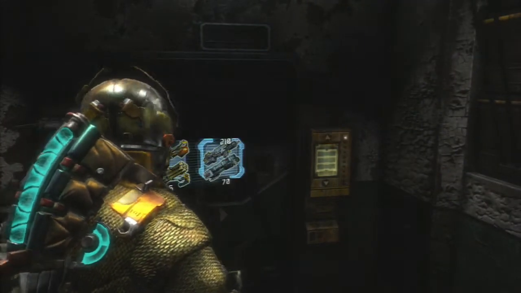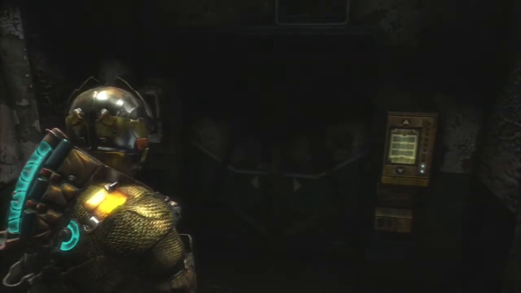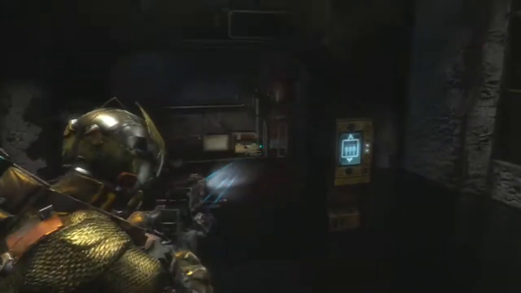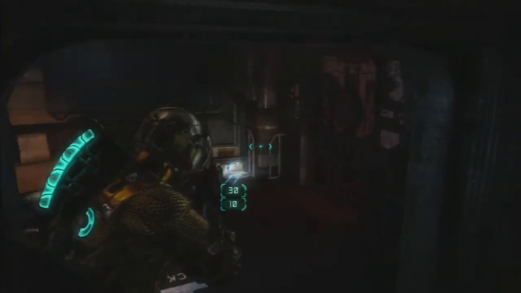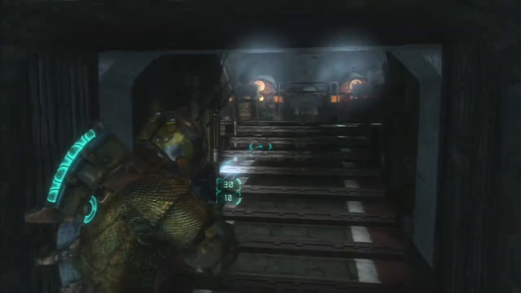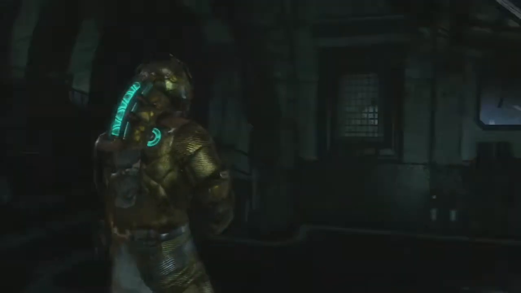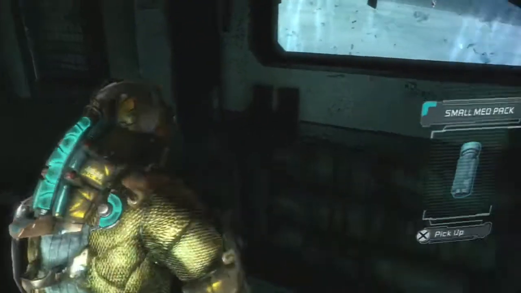Gotta make sure I'm reloaded. Give me that. Stop hollering in there, thing. Warning, power reserves are on standby. Cargo functions are offline. I got some music playing, don't they? What is this? Oh.